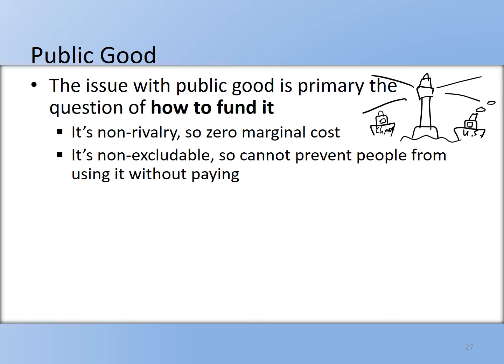So how are you supposed to charge them? And obviously, in some cases it doesn't matter. For example, in this particular case, China builds it in the South Sea without any intention of charging anything. But think about if this is built by a private enterprise. If the lighthouse is supposed to be built by a private enterprise and there's no way to charge the ships around, how are you supposed to recoup the fixed cost of building the lighthouse? What do you do?